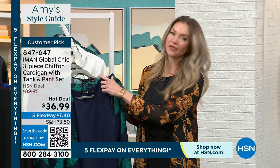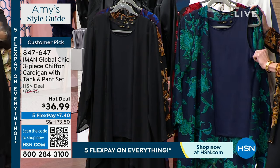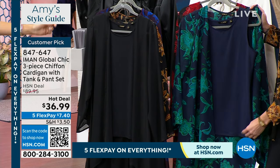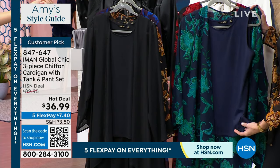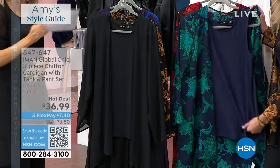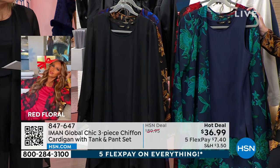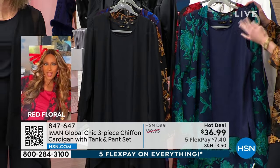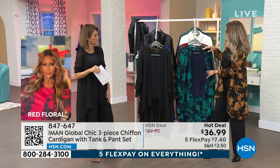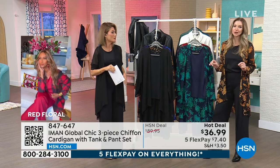There's great coverage across the shoulder so you can wear your favorite bra strap. You've got nice coverage under the arms. It's a little bit longer so you have slits down the side — no restriction, great range of motion, nothing confining you. But it's not so long that you can't tuck it. I actually have mine fully tucked, and you can absolutely do that. And her palazzos — everybody loves her palazzos.